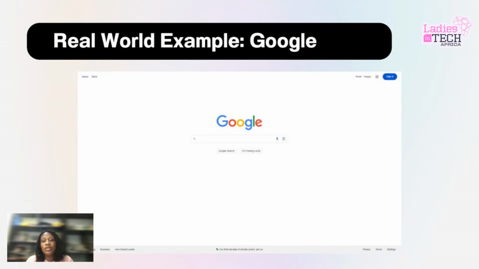So the UX would be like, okay, we need somewhere for them to actually put down what they want to search. Also let them be able to use their voice to search. Then also let them be able to use an image to search. And because of the way Google is, you have Gmail, you have so many other applications. Let it be easy to also link to those other services that Google offers, like Google Drive, Google Slides. Let it be easy for them to go there, because they're literally on Google.